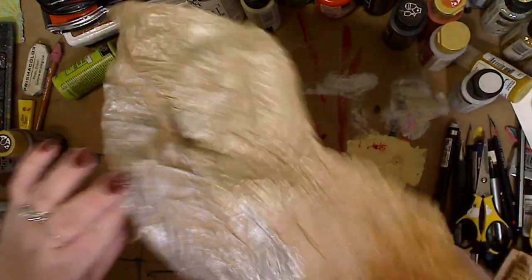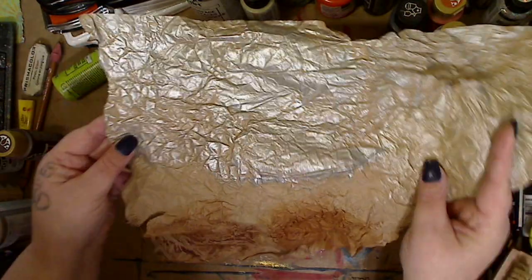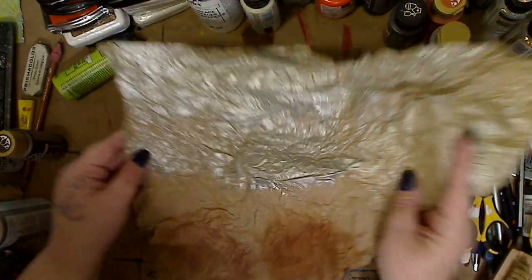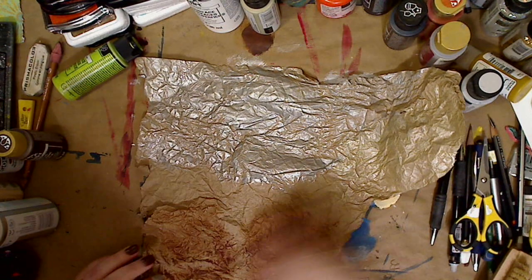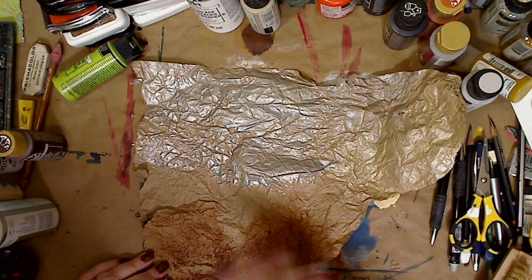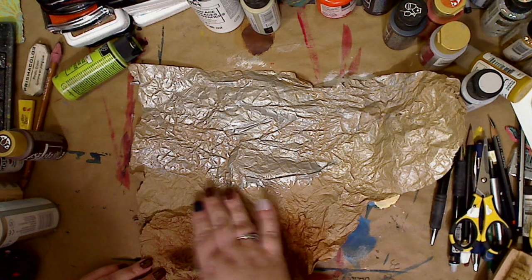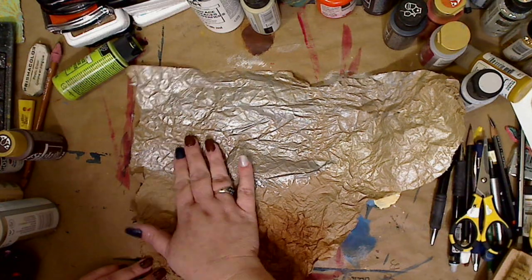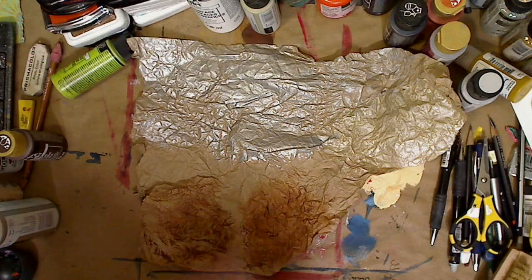Very pretty, though. And then you can rip this apart and use this in your collage. You can use it as a book cover. We're all doing junk journals, making our own journals and all that now. Do a whole page. You can use it as a junk journal. She's going to be using it on her wall. This is great. And if it's too much texture, you just flatten it out when you glue it down. Not a big deal. It's a lot of fun.